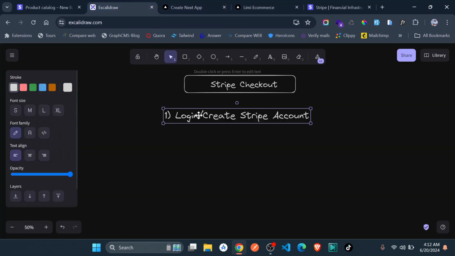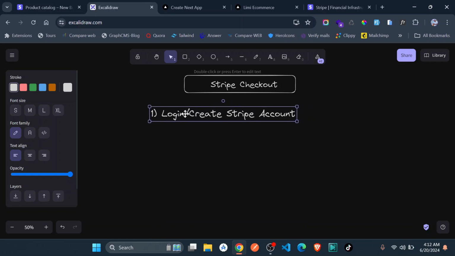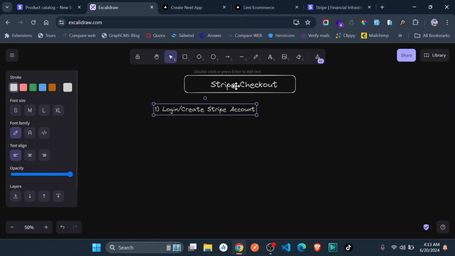So, create an account. That is the one thing. Creating an account is simply getting yourself API keys. Step number 2, you need to have a Stripe secret key.